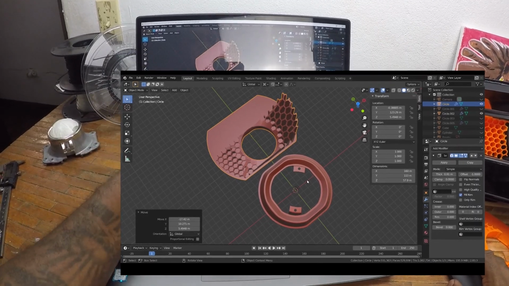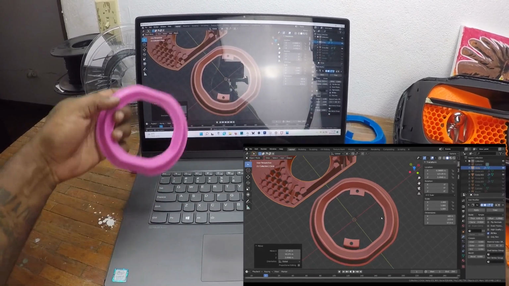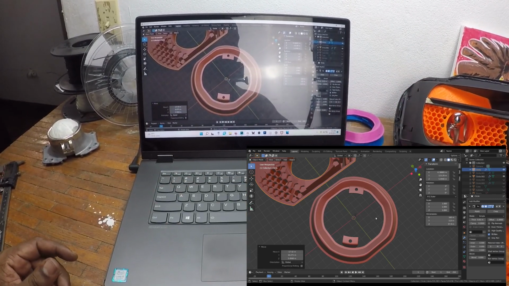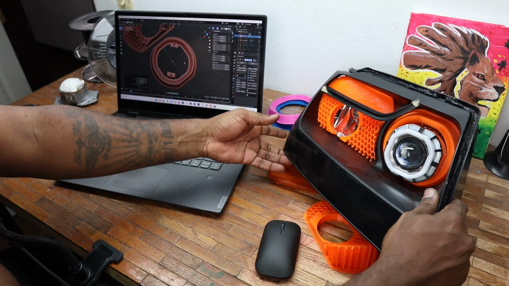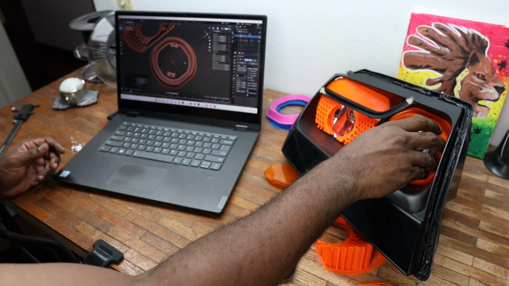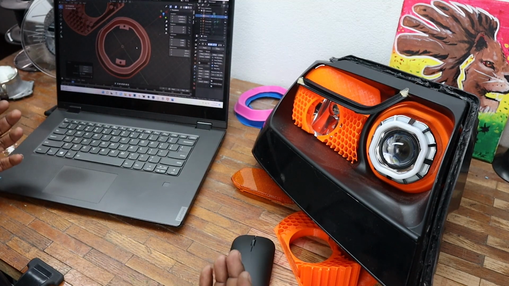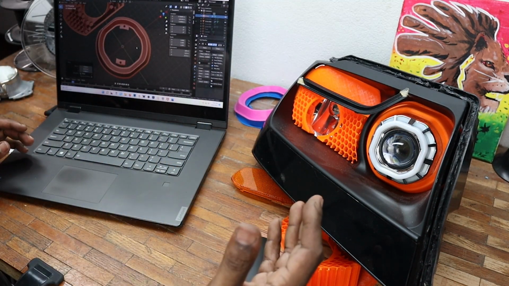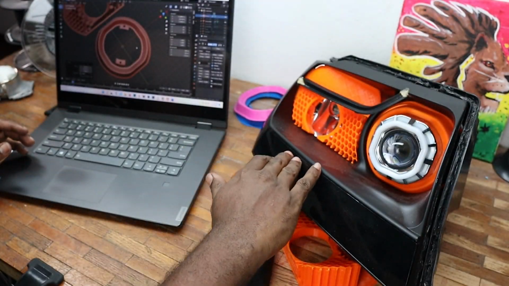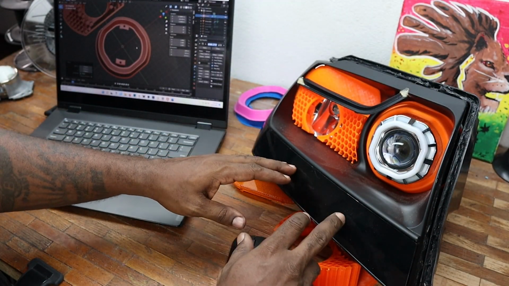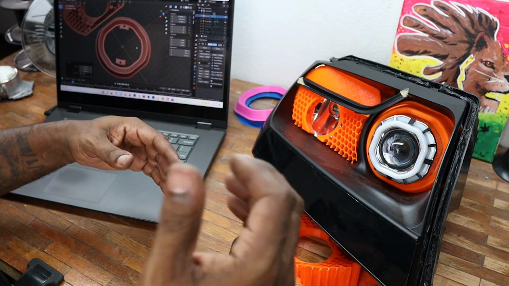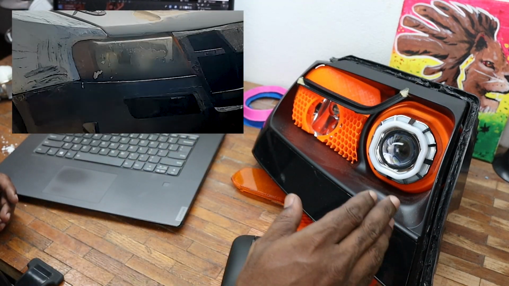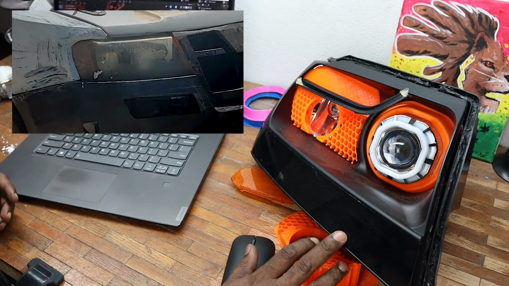So right here we have the rings that hold this projector light right here. Basically, when I thought about what I want the headlights to look like, I wanted to have this bottom part blocked off. As you know, on the car itself, the bumper runs along this area here, so this is already blocked off by the bumper.